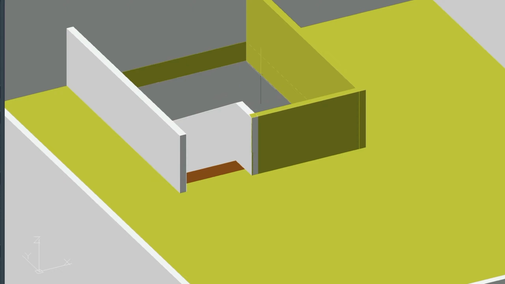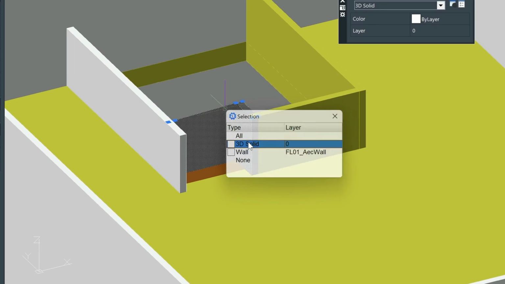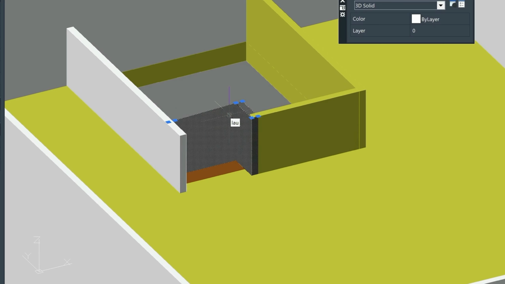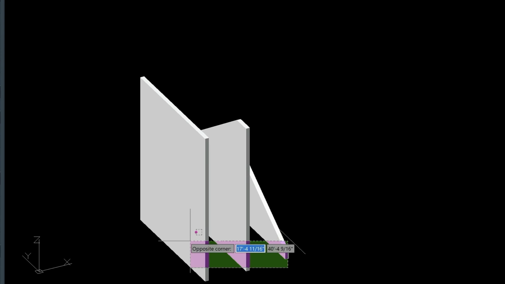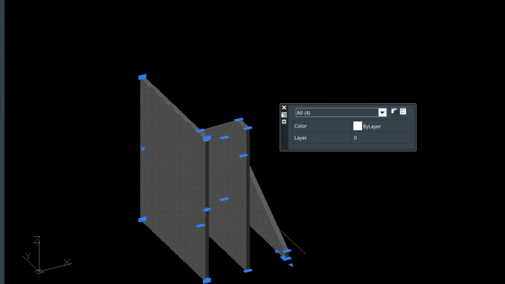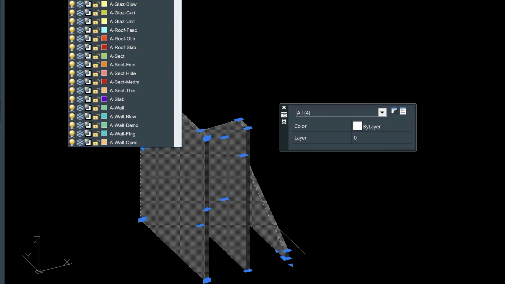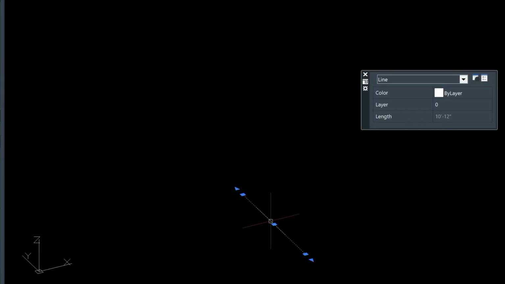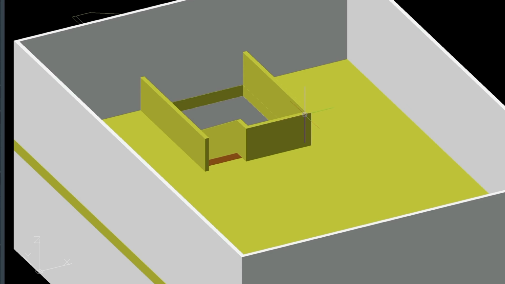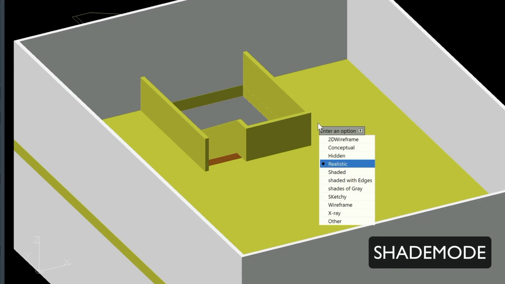The opening and the short walls here around the stair, go ahead and isolate, ISO, because these are on the wrong layers, and move these to the stair wall layer. I moved them to the 0 layer temporarily. Yeah, get rid of this one here, lay on ISO. There's a couple of things that I wanted to do. If I go into my shade mode, let's turn the shade on.